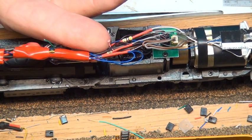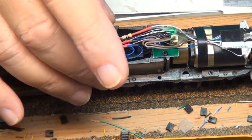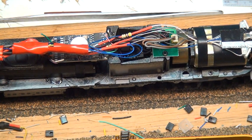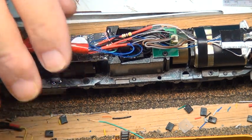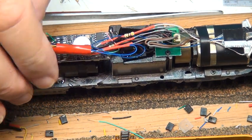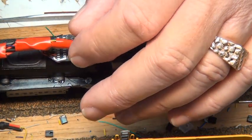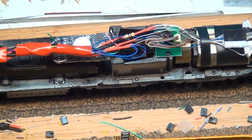There's three wires you have to do that to: the green, and the, I don't know what it is, it's not the turquoise one, it's the other one, kind of like a lavender, and there's the green one. I don't know where the third one went, but they're all done. Then I've used some electrician's tape to bundle these up, so when the show goes on it'll flatten out and it should work out just fine.